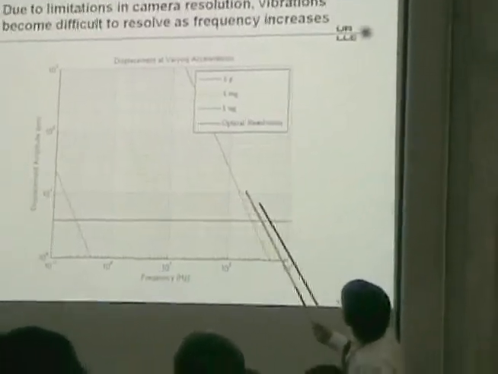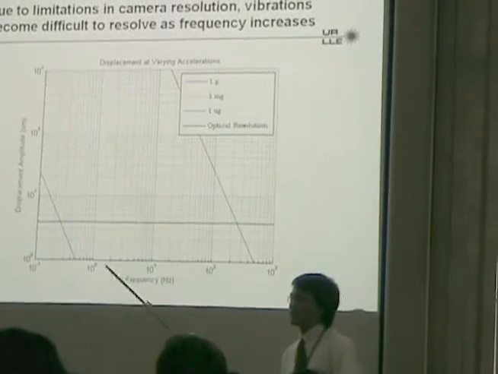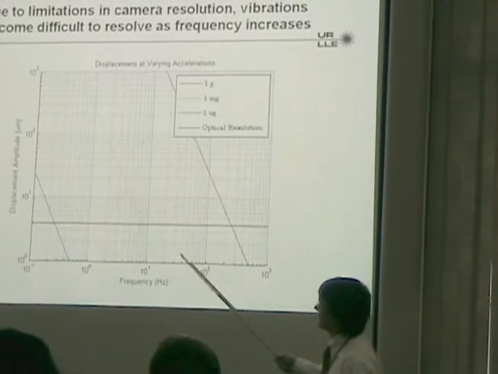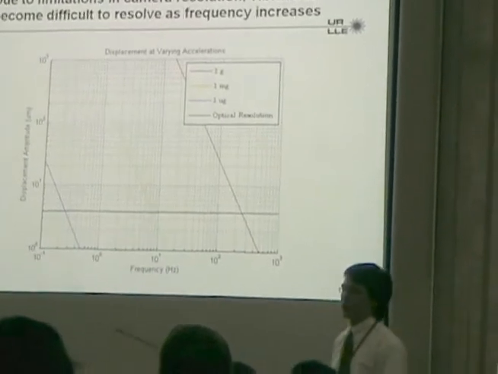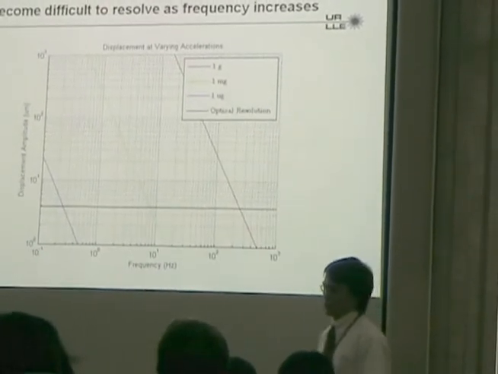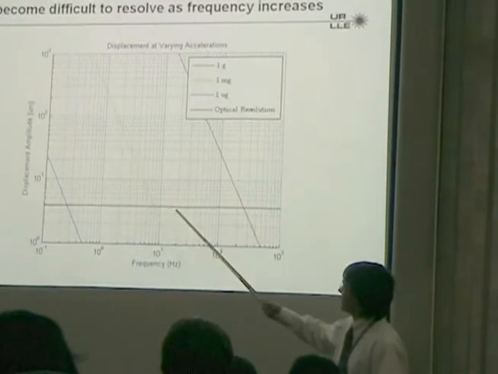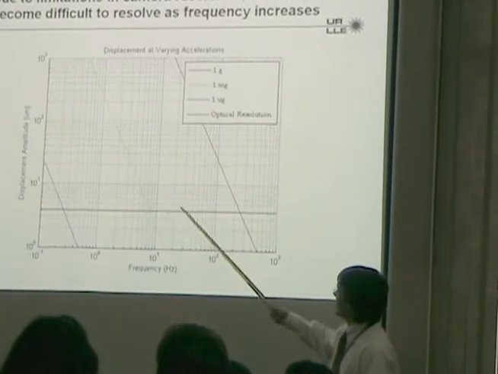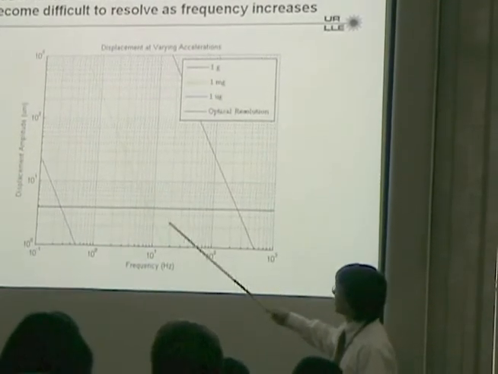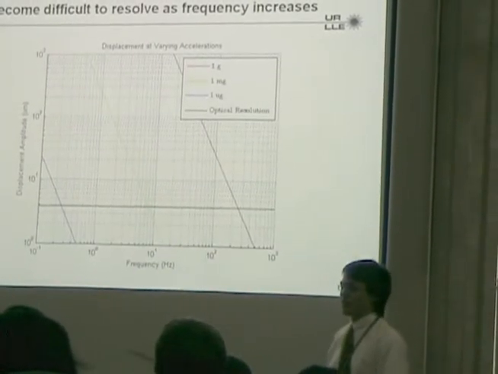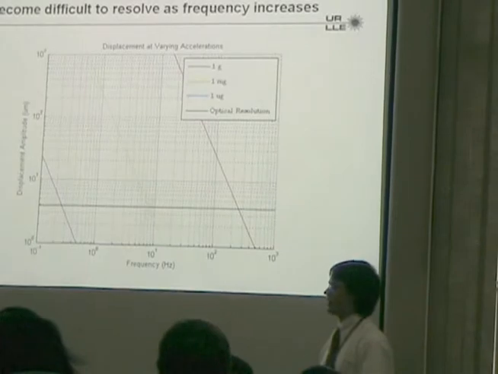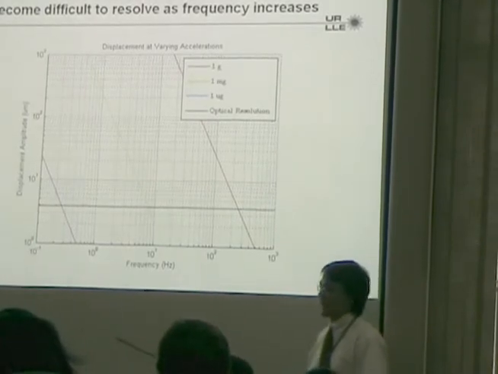And this is the graph of the relevance of this camera. This is the most important element of research done with the cameras because it determines where this camera will actually be useful in terms of measuring the target. This black line represents the resolution of the camera. It's a 4 micron per pixel line, which means anything below this line will not be picked up by the camera because the displacement is not large enough that the camera will be able to see that it is happening.